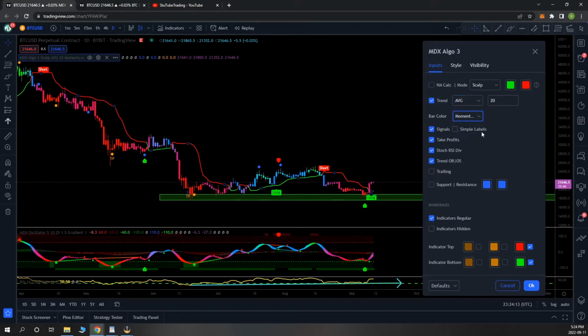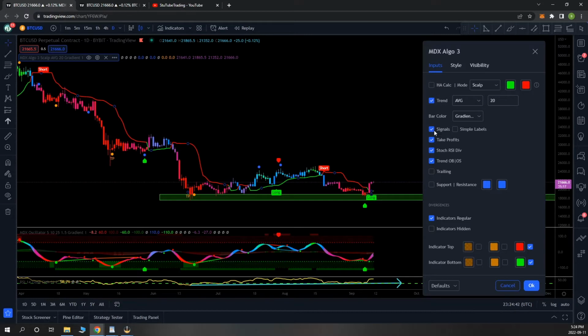Here we can switch colors, which, let's be honest, is probably my favorite part of the whole thing. You can switch from momentum colors, you've got gradient 1, gradient 2, and regular, and then none, which would be just your regular candles. Depending on what you prefer there, I like this one. It's just nice and colorful, but once again, that's just personal preference and doesn't actually affect anything.